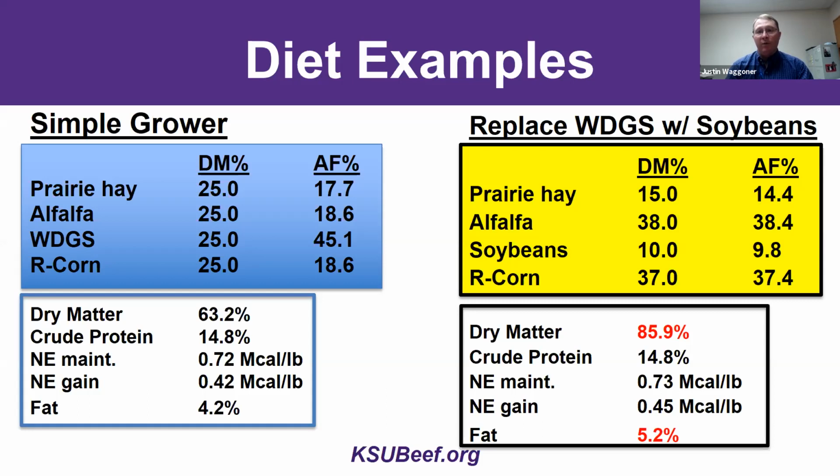Now, is it at a level where we would have some concerns? Anytime we go above 4% in a growing ration on a dry matter basis, that's certainly something we need to take a look at. Is it excessive? Not at this level, but that fat number does limit the amount of those beans that we could potentially utilize in this ration. So there's a couple of different examples of using some different ingredients where we've got similar protein, similar energy levels, and how those rations might change as we begin to put more of those ingredients that would be considered alternative back into those rations.